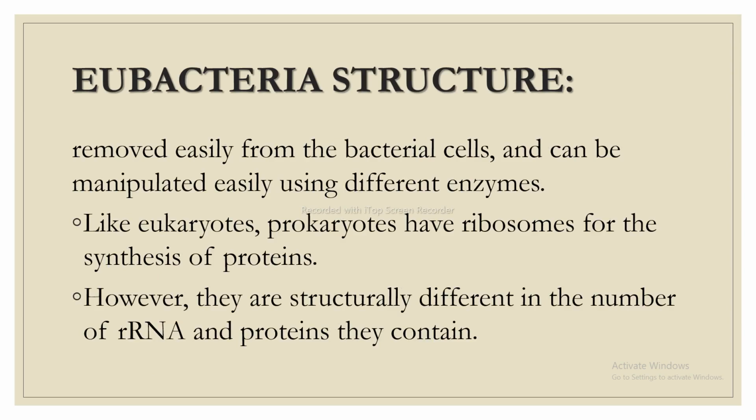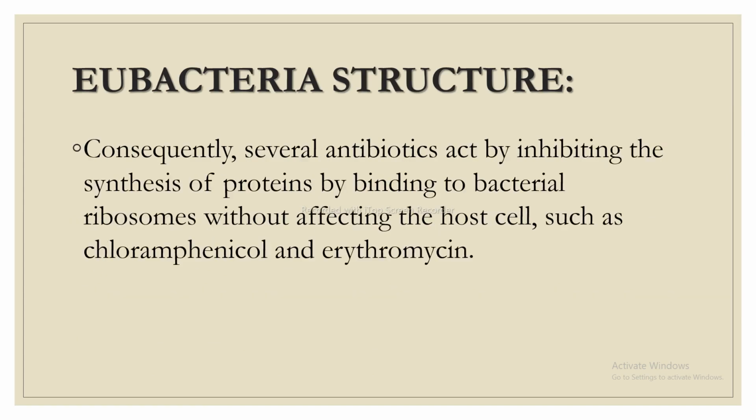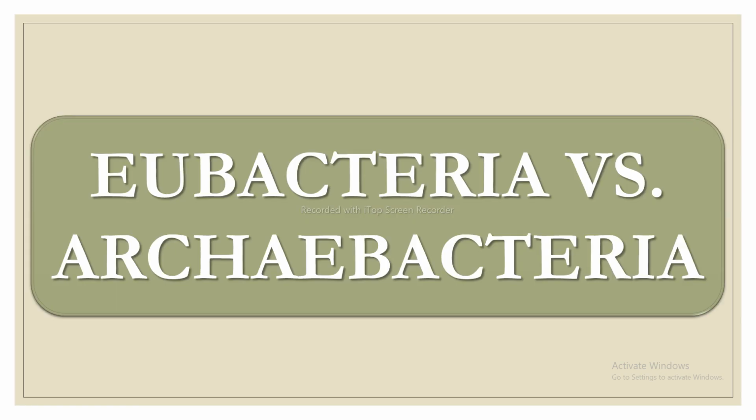Like eukaryotes, prokaryotes have ribosomes for the synthesis of proteins. However, they are structurally different in the number of ribosomal RNA and proteins they contain. Consequently, several antibiotics act by inhibiting the synthesis of proteins by binding to bacterial ribosomes without affecting the host cell, such as chloramphenicol and erythromycin. Next I am going to discuss Eubacteria versus Archaebacteria.